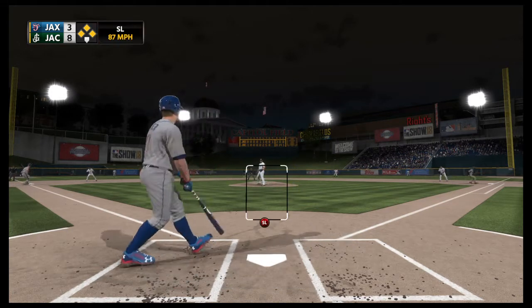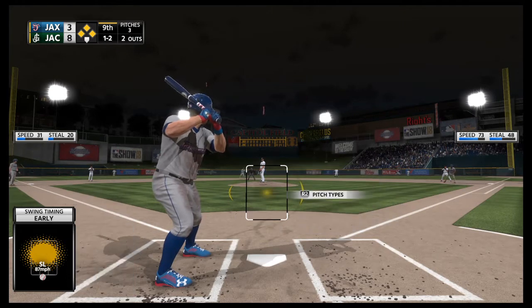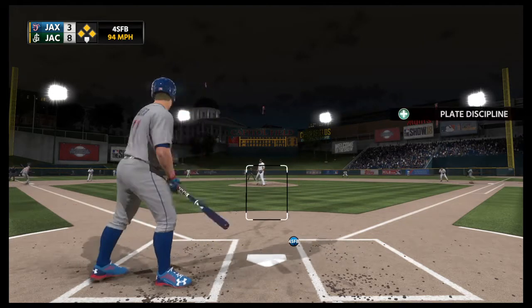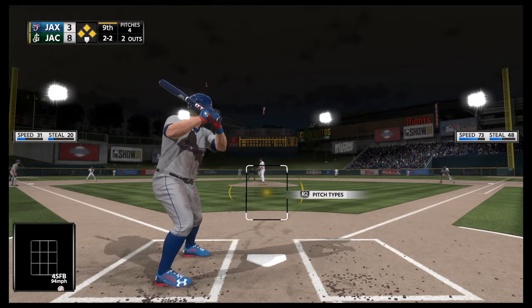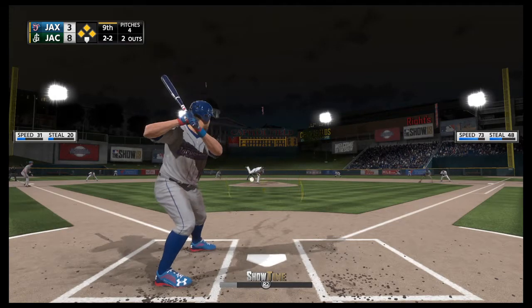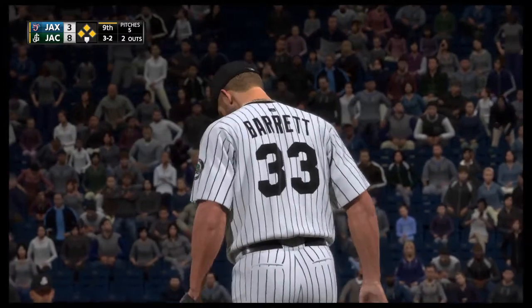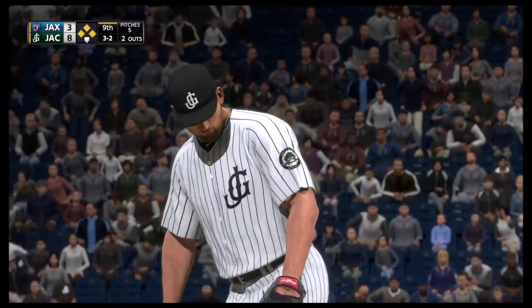Good pitch as this is swung on and missed. And now they're down to perhaps their final strike of the evening. Has them down to their final strike. Here it comes. To 2 balls and 2 strikes now. And now those that have stuck it out tonight come to their feet. Full count now, 3-2. Now on 3-2 as a pitcher, you've got to go with the pitch that you feel most comfortable throwing with.